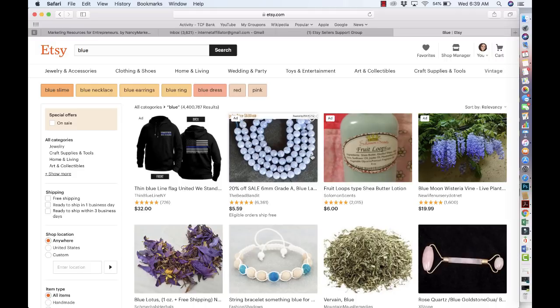And three, it could be a really bad photo. You could have a photo that's blurry, that has an ugly background, or has a distracting background, or you have too many things in the picture. Like the person doesn't know, am I getting a sign? Am I getting this, that? Like there's too many things going on in the picture. It could be numerous things, but you have to make sure that all three are checked for Etsy ads to work.